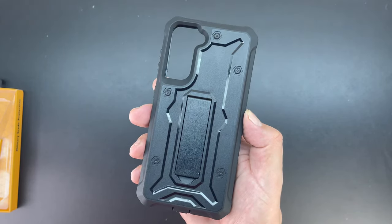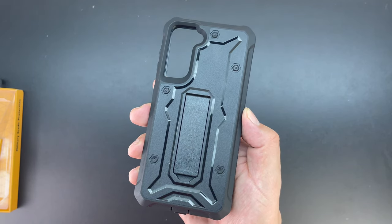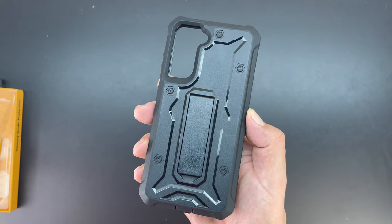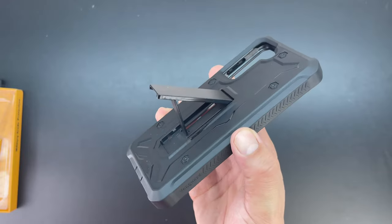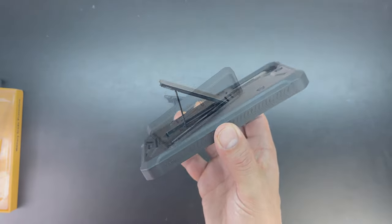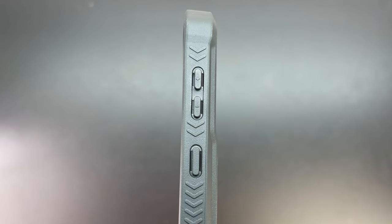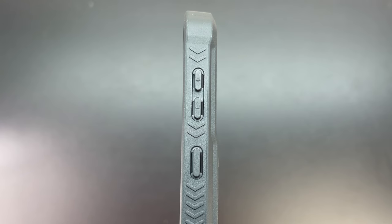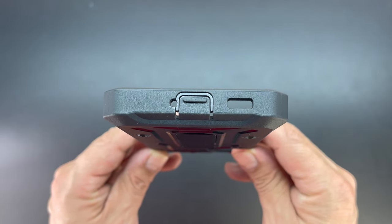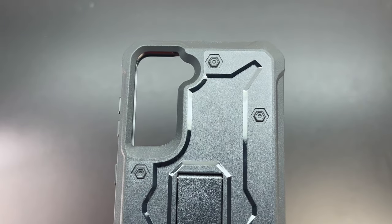Taking a closer look at the back, you can see what appears to be screws — however they are just for looks, but they do look extremely nice. You can also see that extremely unique contouring inside the case itself. Here's a closer look at the kickstand, which appears to be very well built, and once placed down it's at the perfect angle for multimedia consumption. On the right side, the volume up and down buttons and power button are protected. On the bottom is a protective flap over the USB Type-C charging port, a cutout for the speaker, and on the back a generous cutout for the camera system.